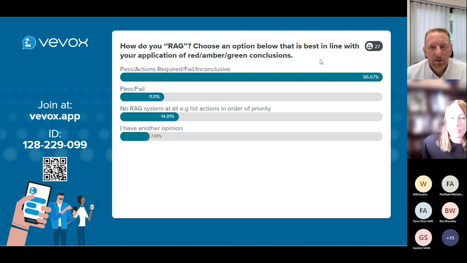In the comment box, so we have an opinion. So select RAG, as clients can relate to this, similar to an MOT certificate. So amber means they need to. I agree. I would go for the majority here as well. You get amber because like pass. You get amber on MOT certificates?